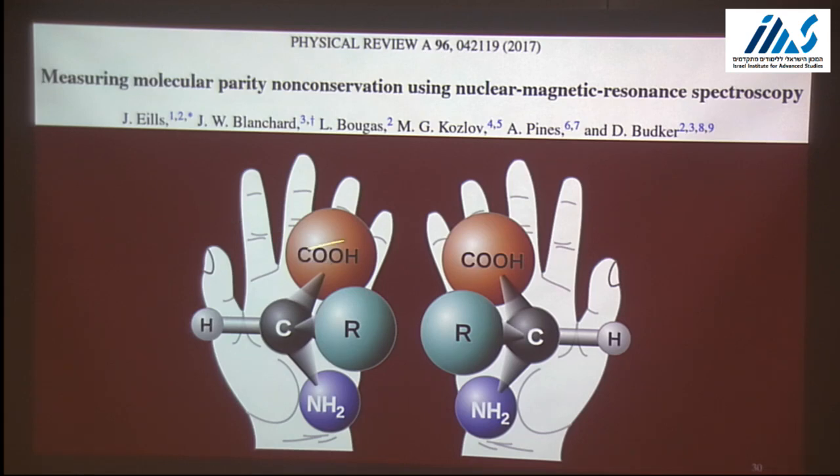You can see here a specific example of chiral molecules. Now there is one interesting thing. These molecules explicitly have an absence of mirror symmetry, and so they are not eigenstates of parity. If you take a left-hand chiral molecule and put it in free space forever, there is actually a quantum beat. Eventually it will become a right-hand molecule, then a left-hand molecule again, and then a right-hand molecule again. But we never observe it.